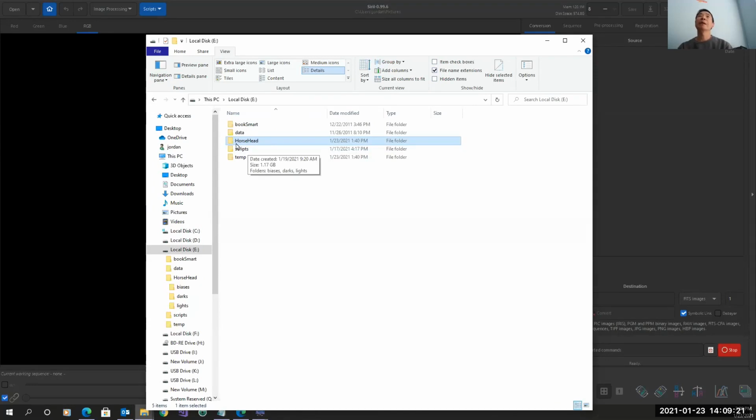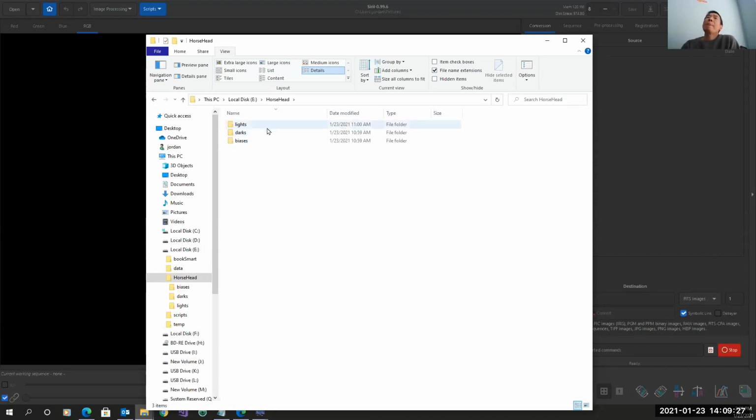In this case, I'm calling it the horsehead, since that's what we're going to be processing. And inside, you have to create 3 folders, or 4 folders if you have flats, and you have to name them exactly as specified: lights, plural, darks, and biases, and flats if you have them. I'll explain later on when we open up the script file why it's like that.